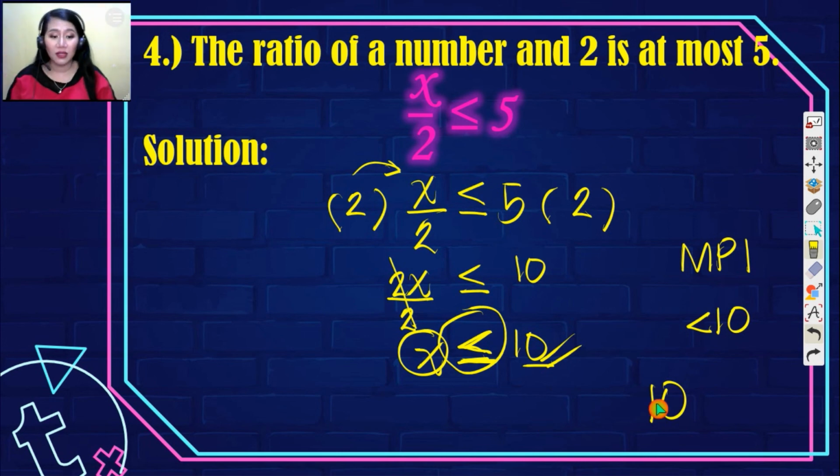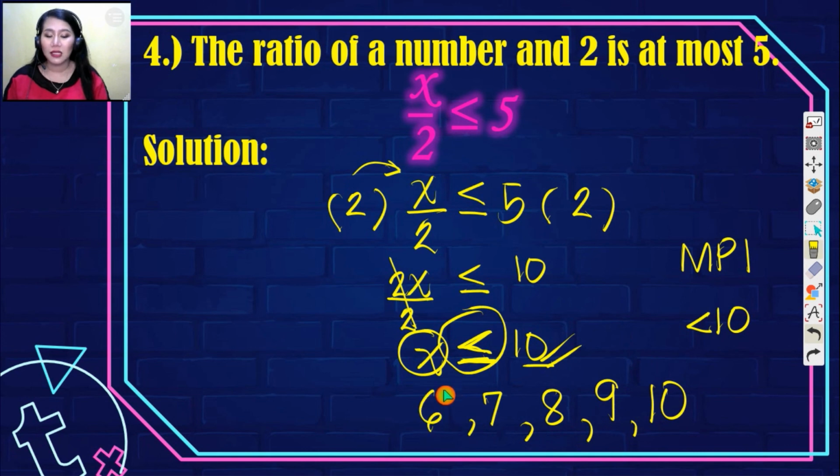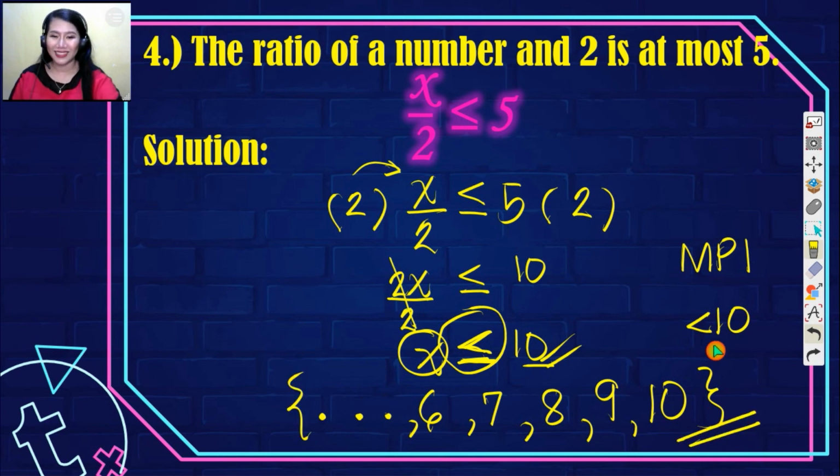So, if you have here 10, ano pa ba yung mga sumusunod na numero na mababa kay 10? We're going to have 9, 8, 7, 6. And then, syempre, hindi ka pwedeng maglagay ng solid dot doon sa kanan kasi yun na nga yung sagad mo. Saan ka maglalagay ng ellipsis? Doon ka maglalagay ng ellipsis. Okay? So, not solid dot, ellipsis I mean. And then, brace, and then brace. So, that will be your final answer.